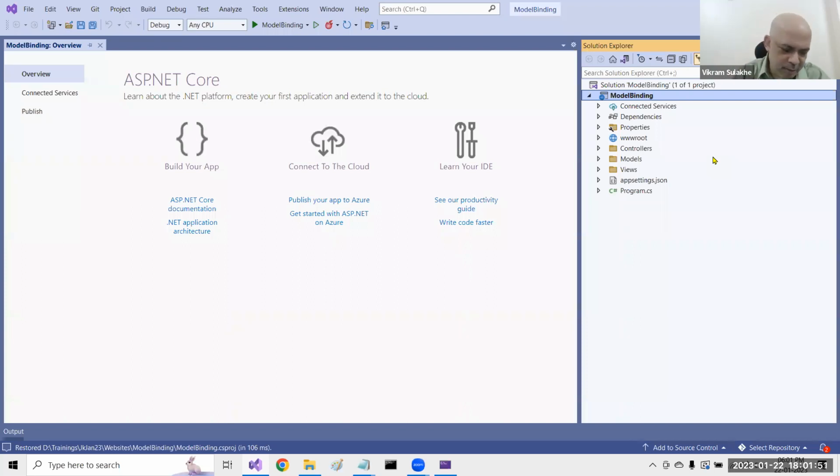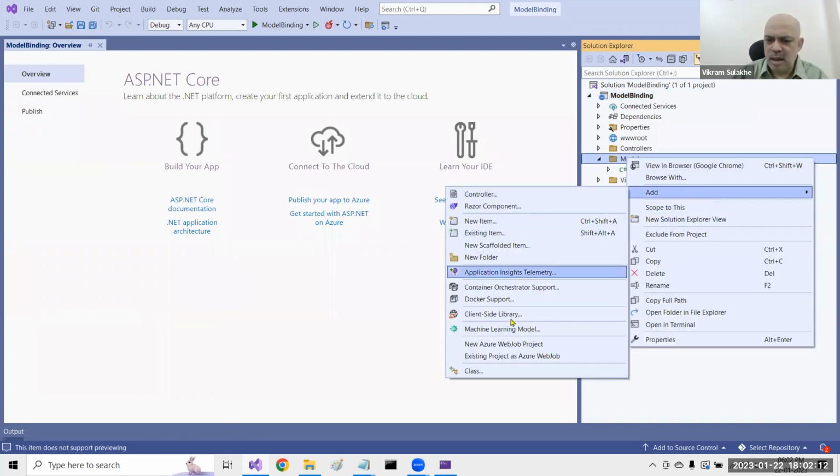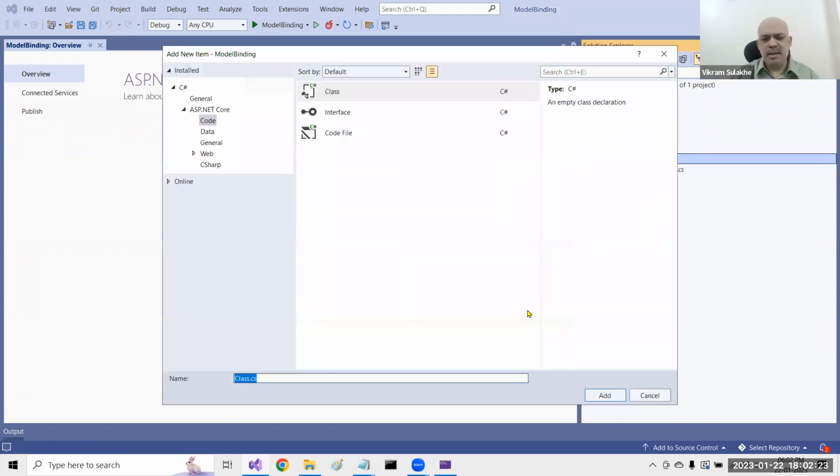Now, the first thing we're going to do differently is start off with adding a model. The model actually is a class that you're creating, which contains data plus methods that work on that data. So go to the models folder and let's add a new model. So add a class. You're doing this with me, right? Yes, sir. So right click and add a class. And we're going to create the same employee class that we have been working with all along. Okay.